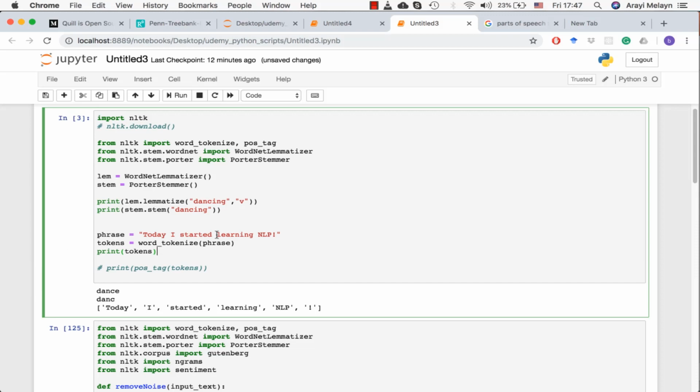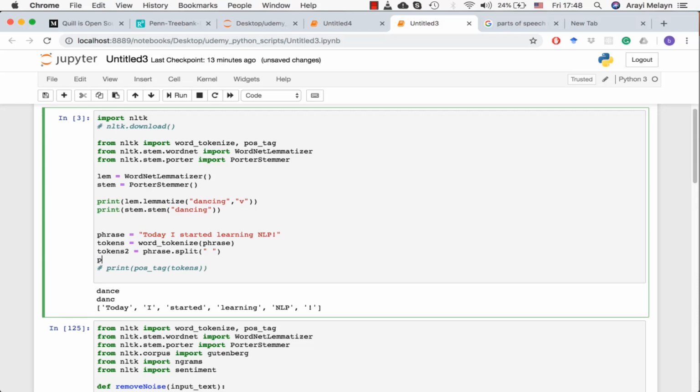Now, there's another way to do this. The word tokenize has a couple other functions going on that will clean up your tokenization process a little bit more, but we can do this with knowledge that we already have as well. So if I just go tokens2, we could go phrase.split. If you look at what the split function does in Python, you'll realize that it will take a string and turn that string into a series of elements in a list based on whatever characters you want it to split on. So if we split on spaces here, this is going to create a list with today, I, started, and so on and so forth.